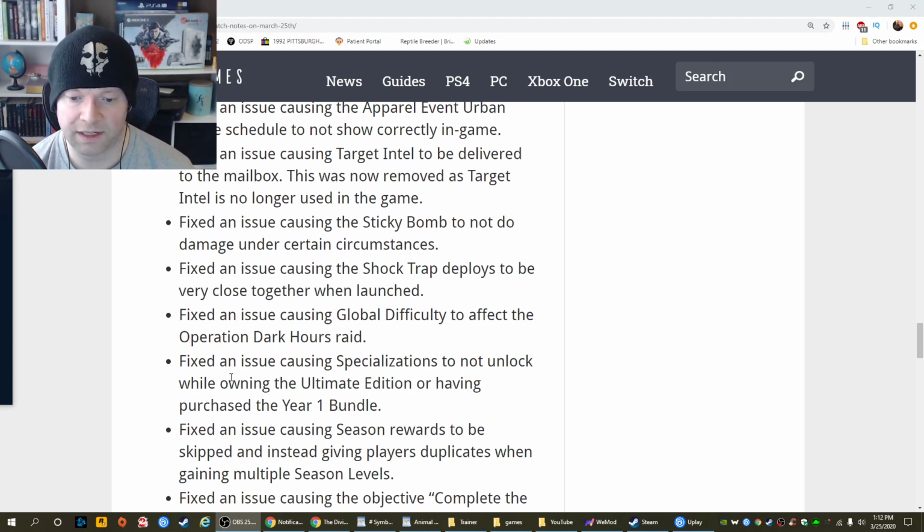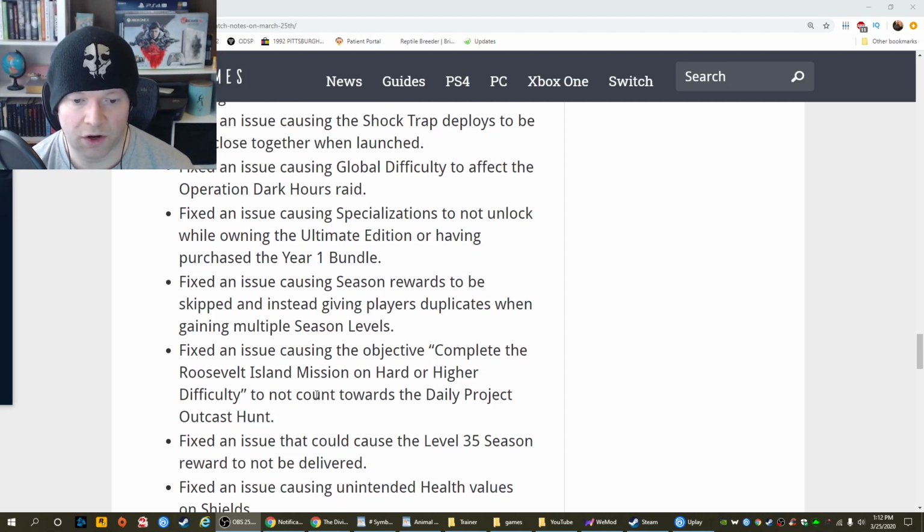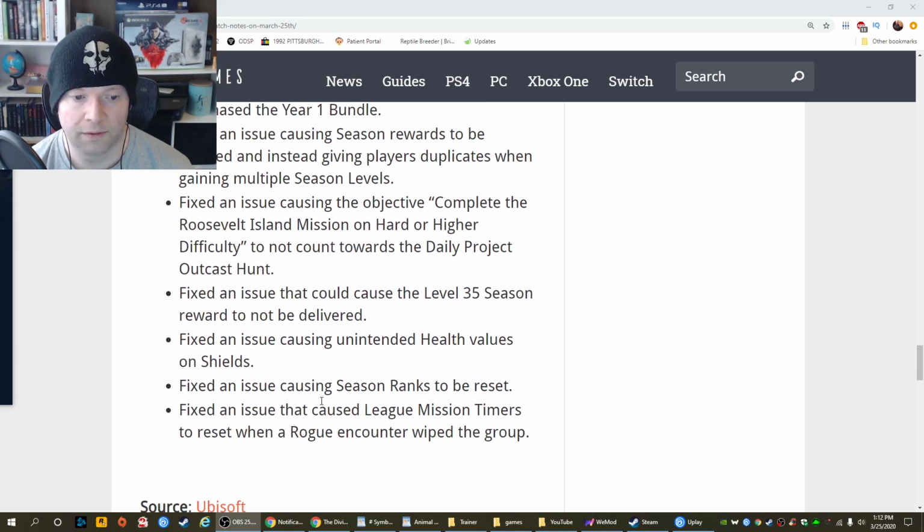Fixed an issue causing specializations to not unlock while owning the Ultimate Edition or having purchased the Year 1 bundle, or problems causing Season rewards to be skipped, and instead giving players duplicates when gaining multiple level seasons, or causing the objective complete the Roosevelt Island mission on hard or higher difficulty to not count towards the daily project Outcast Hunt, or an issue that could cause the level 35 season reward to not be delivered, or causing unintended health values on shields, or causing season ranks to be reset, or league mission timers to reset when a rogue encounter wiped the group.